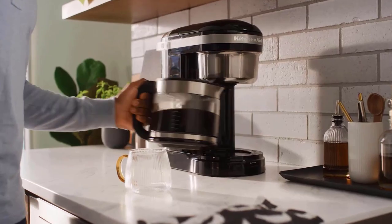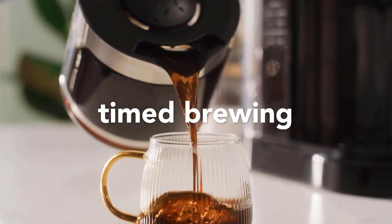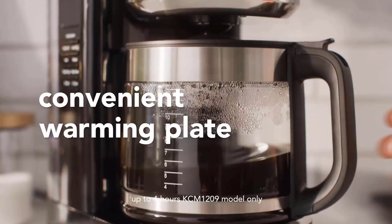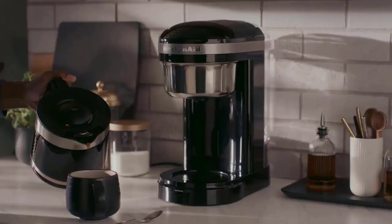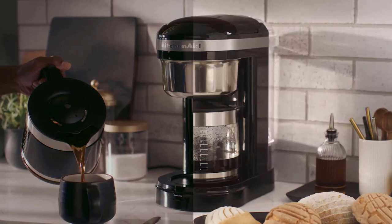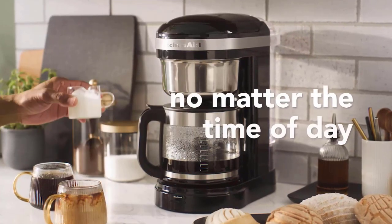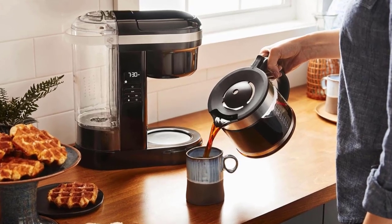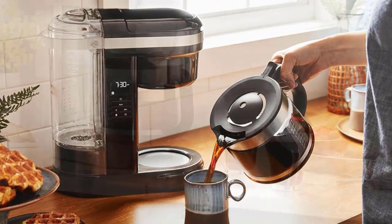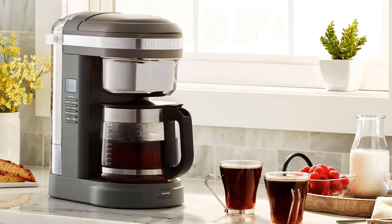The design of this coffee maker is visually similar to KitchenAid's famous kitchen mixers. It features a spiral shower head that ensures all coffee grounds are soaked thoroughly, and two brew buttons — one on the front and one on the side — so you can position the coffee maker in either direction on your countertop. While it makes a decent cup of coffee, it isn't without flaws. A notable point of disappointment is the plastic taste and smell; despite cleaning, many users report that the brewed coffee still carries a taste and smell of plastic.